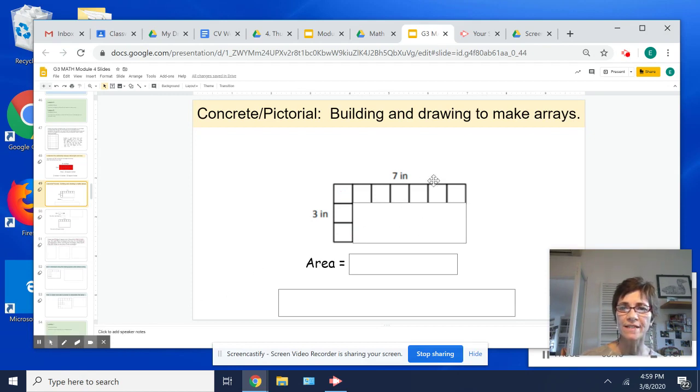What we don't know is the area. And in this case, we can't really count the tiles because it's not all tiled. So what we could do is continue to tile this rectangle. All right, so we can, I'm not very good at doing this. All right, so we complete the columns and the rows so that we have our tiles.